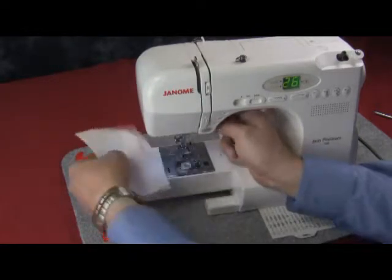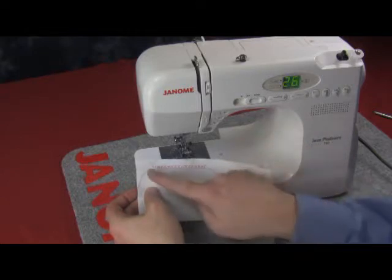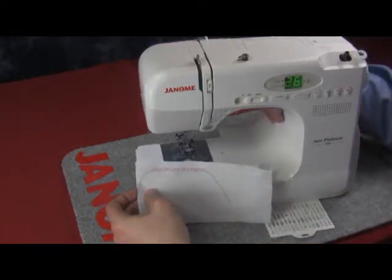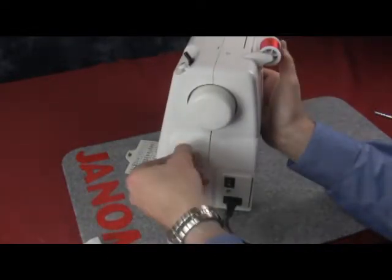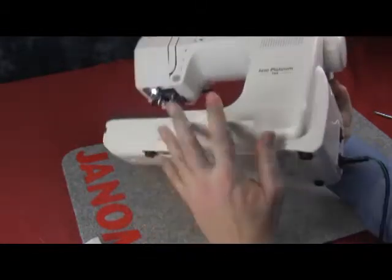Now let's take a look at the stitches. We can see here that it looks pretty good, but it does look like it's a little somewhat opened. Maybe our balance is too open. So we're going to make an adjustment. First, make sure that your balance dial is even.